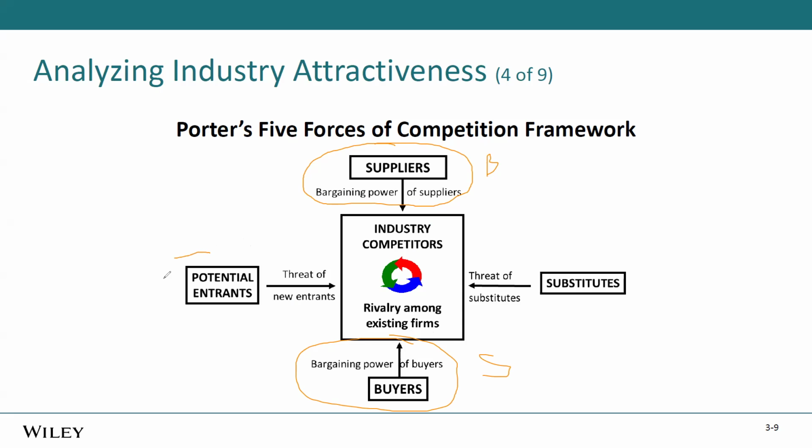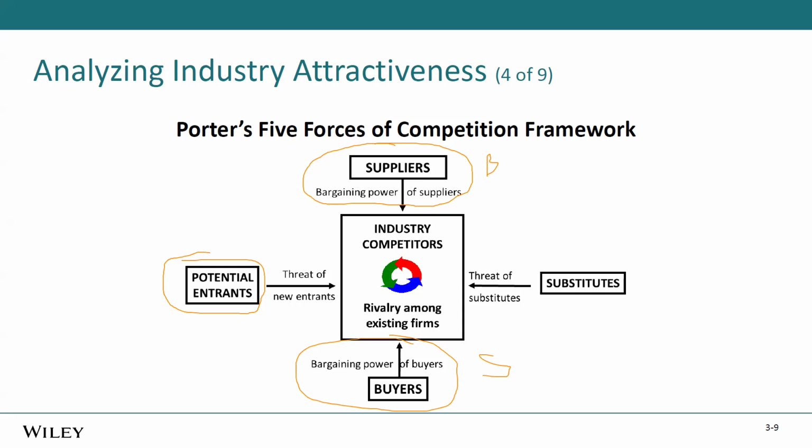We then have this idea of barriers to entry. What's the threat of new entrants? Are there high barriers to entry that keep potential new entrants out and limit the number of firms? Or are there no barriers to entry, in which case anybody who wants to can get in and compete and reduce the profitability to that competitive balance, or competitive equilibrium is the word you hear in economics.